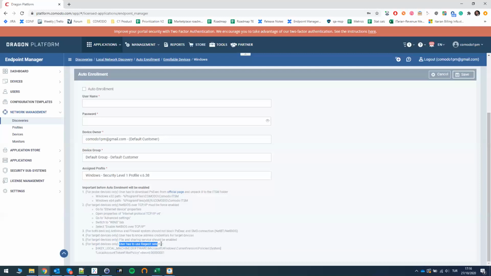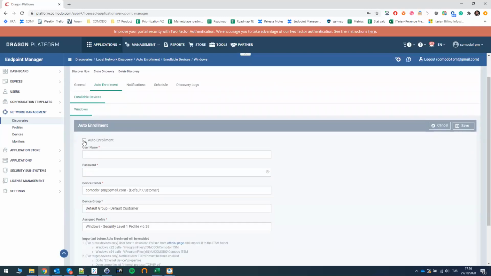And also there is one registry key that should be assigned on target devices so that necessary operations can be completed without any errors. If you want auto-enrollment to be enabled, you just click enable auto-enrollment and give the local administrator username and password.